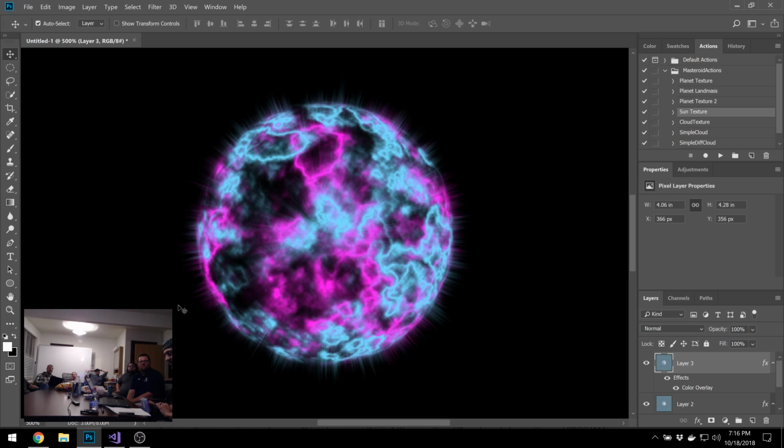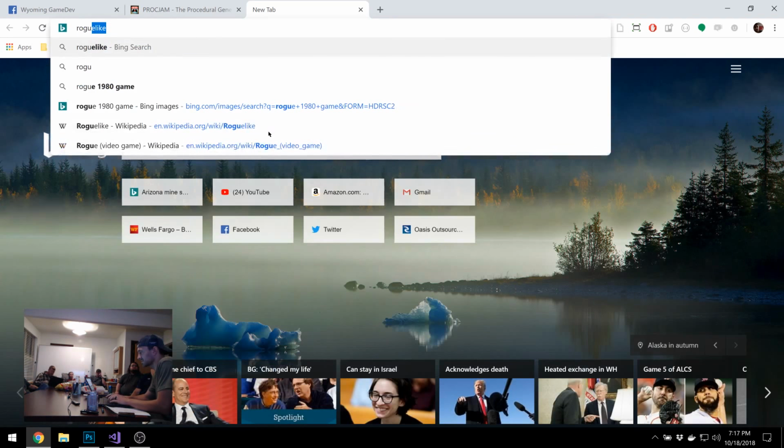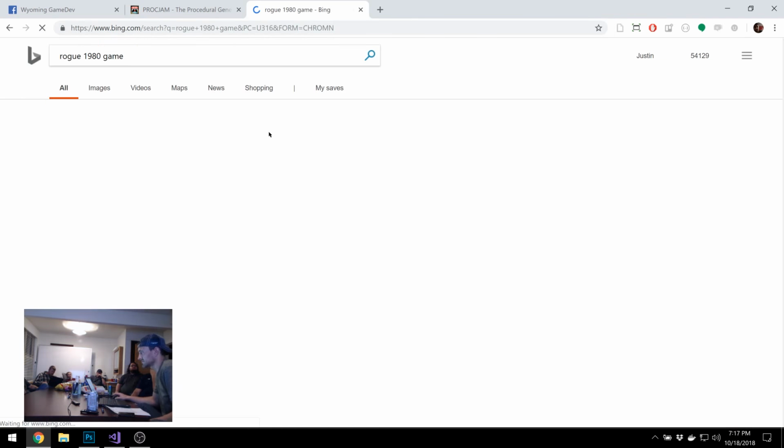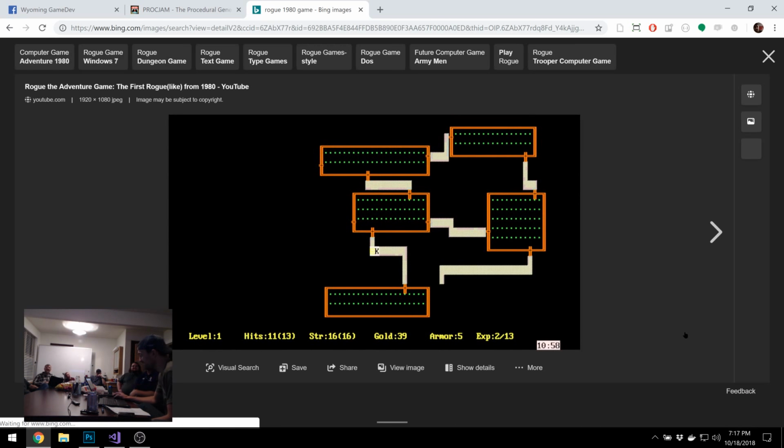Another thing that can be randomly generated or procedurally generated is the levels themselves. So probably everybody's heard of the game genre roguelikes. That phrase came from a game that actually was released all the way back in 1980, which was called Rogue. And it looked like this. Amazing randomly generated levels and high resolution. So this was Rogue, and this is actually even a later version of it. Previous versions of it were all ASCII text.